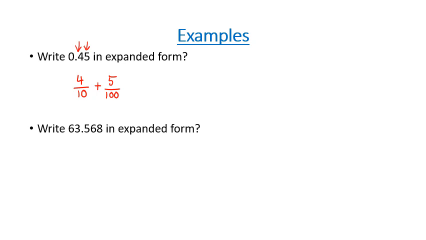In our second example, our first digit is the 6, that's in the tens column, so that actually represents 60, or 6 tens. Then we have our next digit, which is the units, so plus 3 units. Then we keep going down through and we keep adding what the actual place value represents. The 5 is 5 tenths, the 6 is going to be 6 hundredths, and the 8 is going to be 8 thousandths.